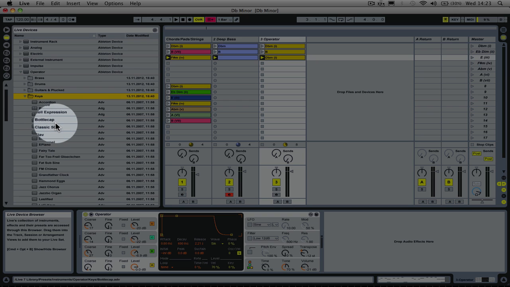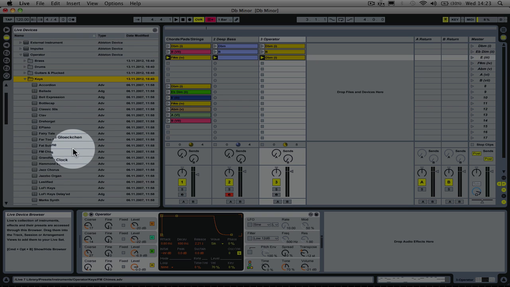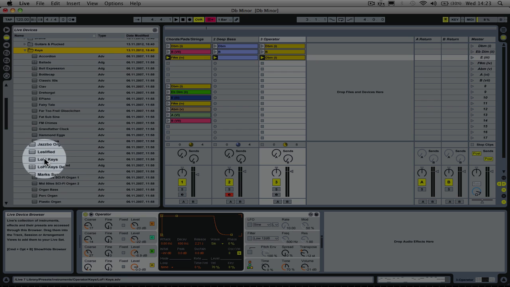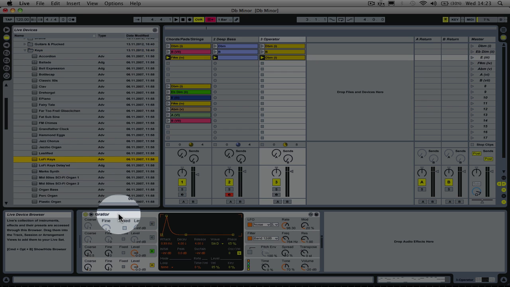Okay, let's try something a bit more. Fat sub sine. Lo-fi keys. Okay, it's not a bit lo-fi anyway. Mark's synth. Okay, Mark, what have you got?